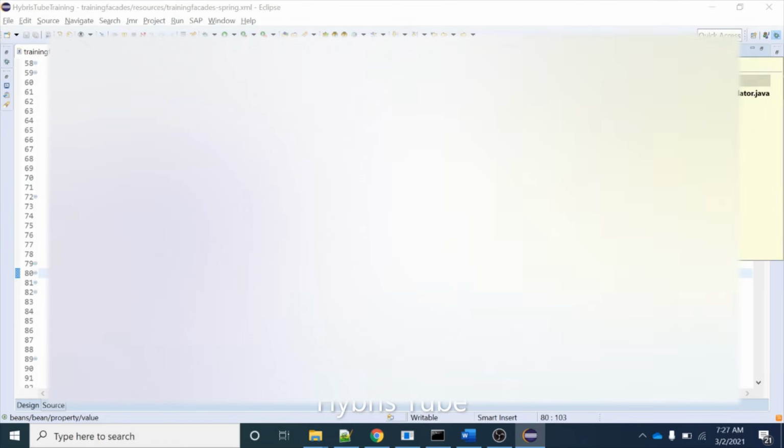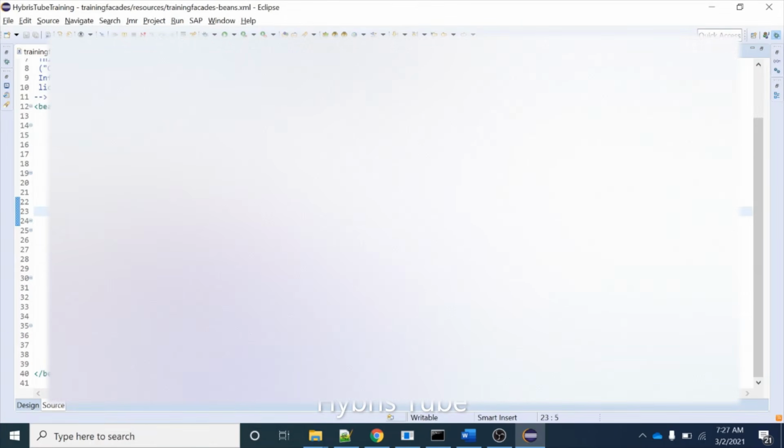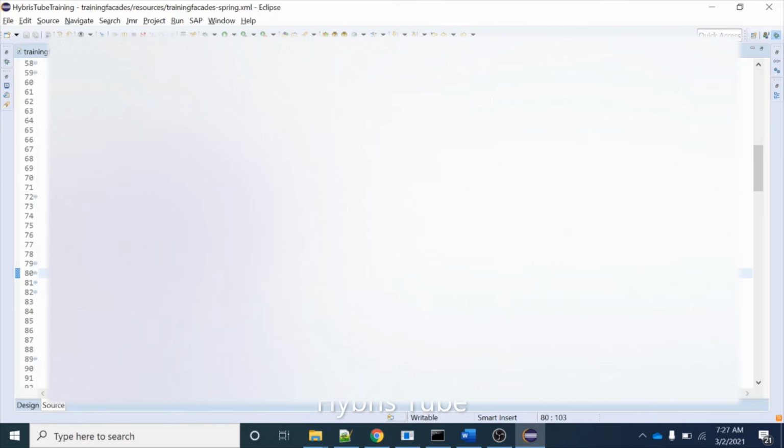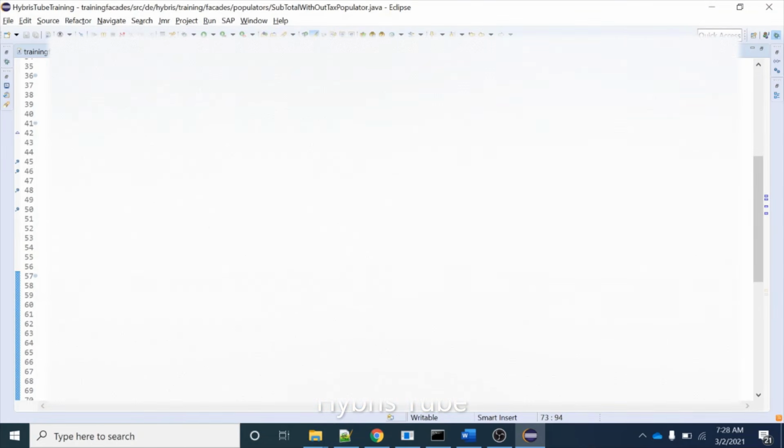I will add that entry in beans.xml, adding one more property over here, and then I will create a separate populator for that, because inside this populator we are setting only one parameter, target.setSubtotal. If I have to set one more attribute, target.setAttribute1, I should not do it in this current populator.